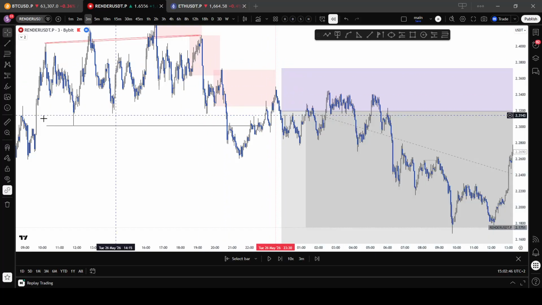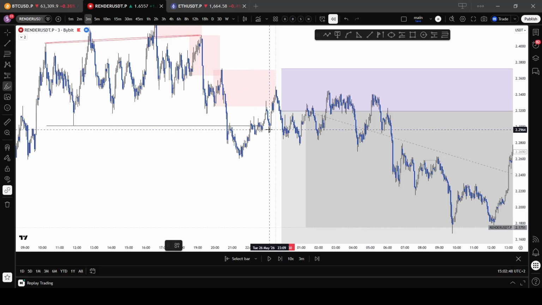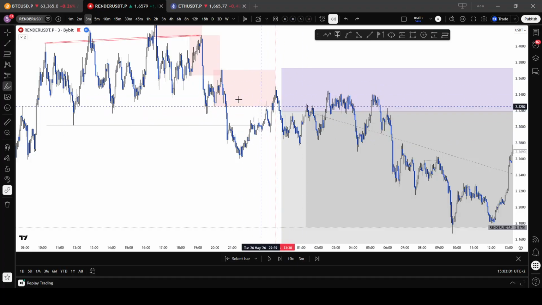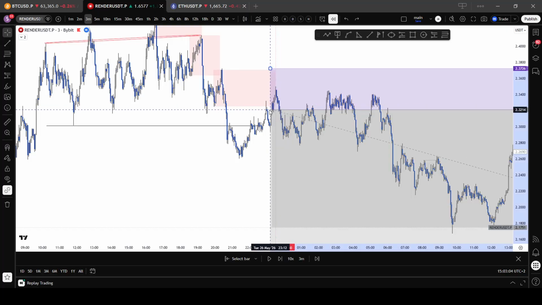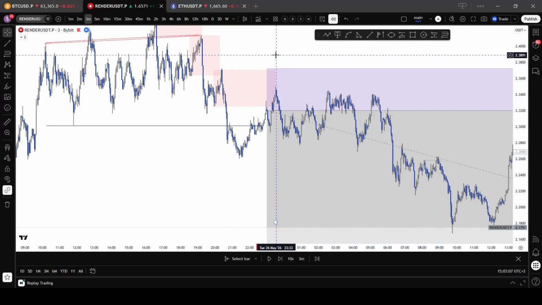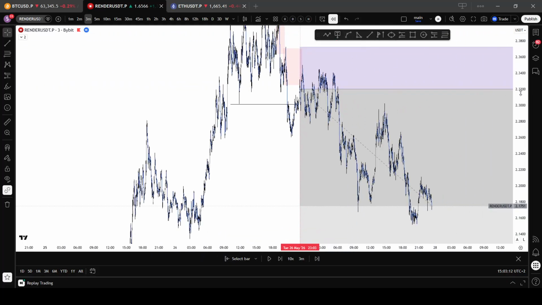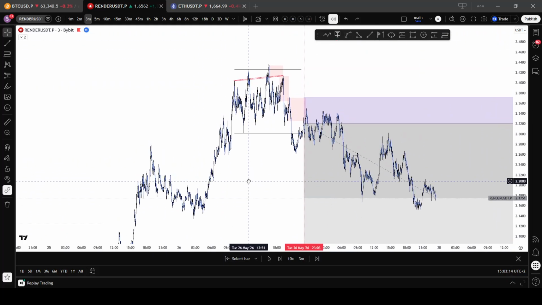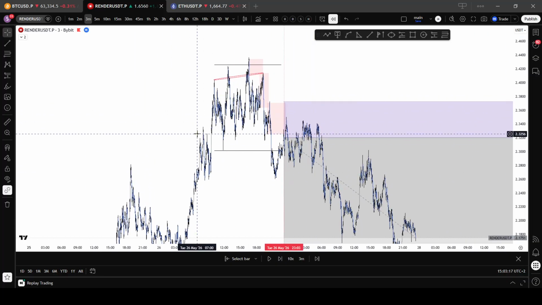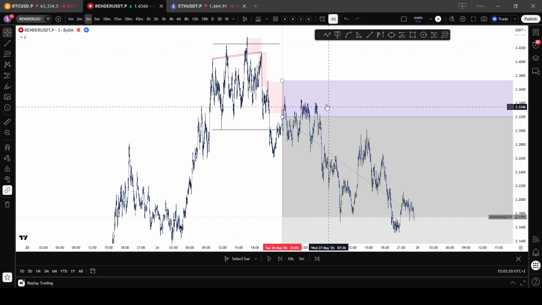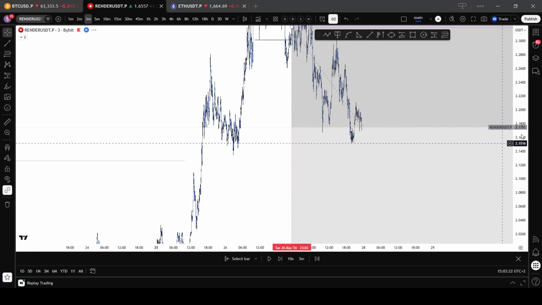I watched price going higher. Technically, I could have even refined it around here. However, I was just looking at the supply to be honest. When price came back into the supply, I'm not sure when I entered, probably around here, if I'm not mistaken. But my stop was above the high, and it's nothing crazy, nothing special. I just saw this kind of distribution, saw the supply, and then just took the trade around here.